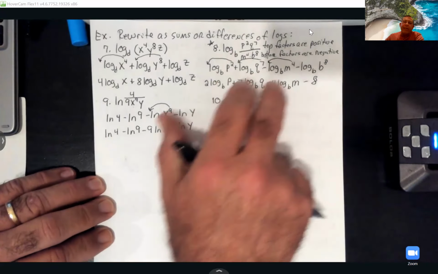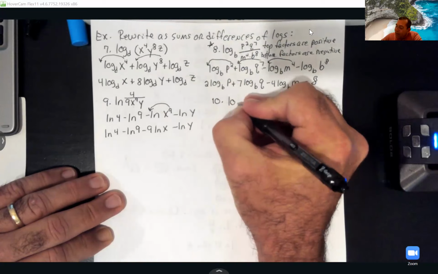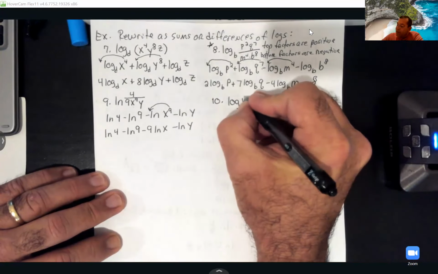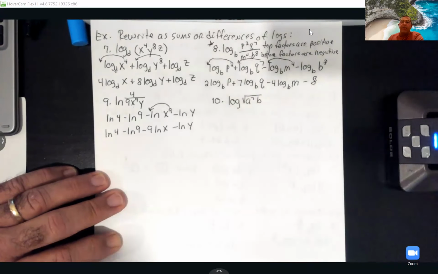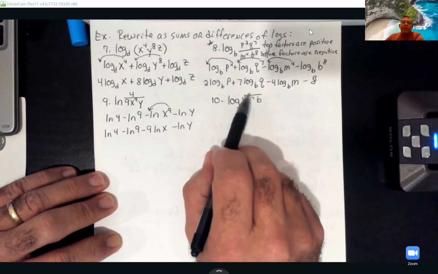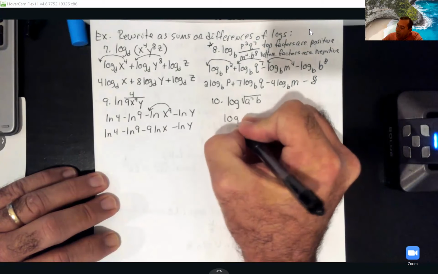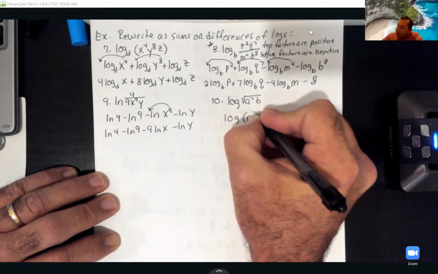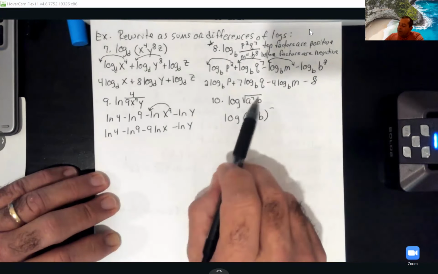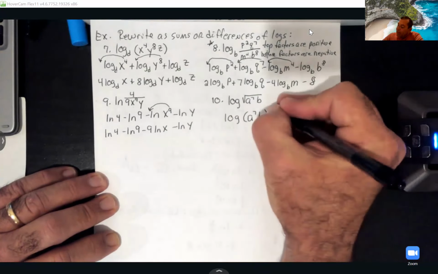And y'all, guess what? Just when we think we started getting these things figured out, they're going to throw another radical on us. So look here, I got a log of a square root of a to the 7th b. So the first thing we're going to do is convert this radical into a fractional exponent. So I'm going to bring down my log. Now I'm going to keep the a to the 7th b in parentheses and figure out what that exponent is. Since all this is under the radical, you want to keep them in parentheses when you do the exponent part. Now, remember the top number will be a 1.